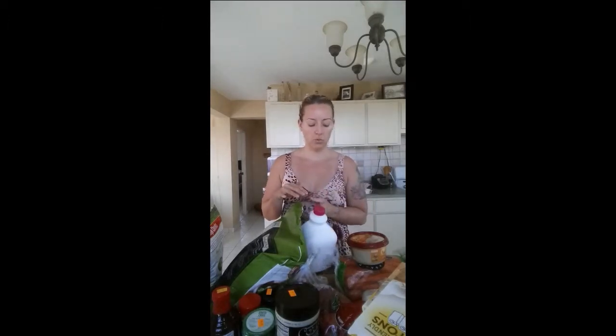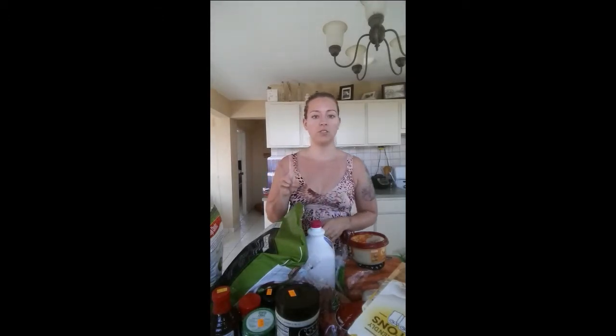We always have some unsweetened almond milk. On the 21-Day Fix meal plan and the Hammer and Chisel meal plan, you can swap your yellow container twice a week for about eight ounces of almond milk. I don't really do that — I just put a couple tablespoons on my oatmeal every day, and sometimes use it for recipes like pancakes on Sunday.